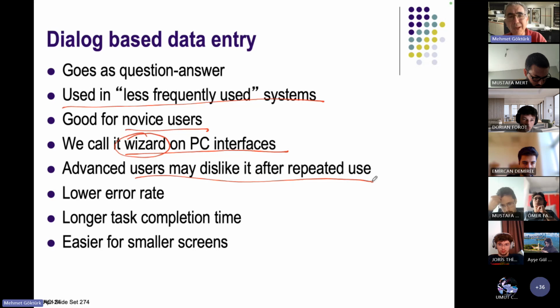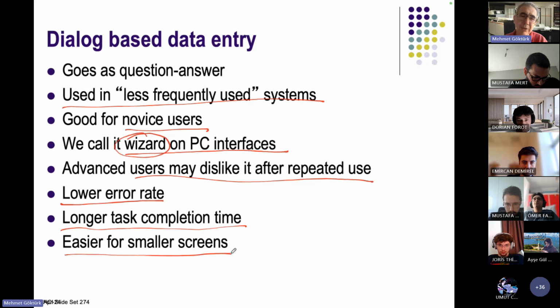So if you are more likely to make errors, then a wizard interface, a dialogue-based interface, is better. If the user is comfortable with the interaction, an advanced user, then form-based entry is better. Dialogue-based data entry has a lower error rate but a longer task completion time. Also, it is easy for small screens.